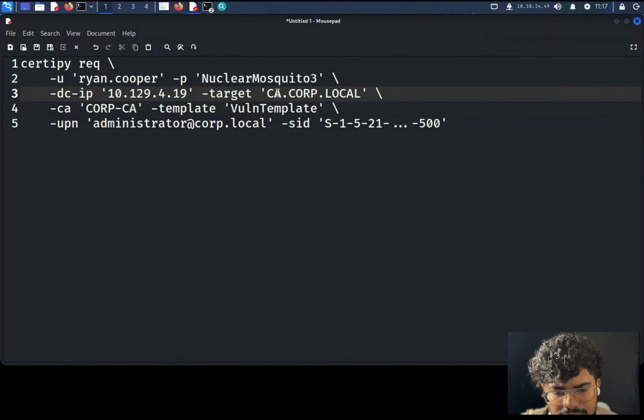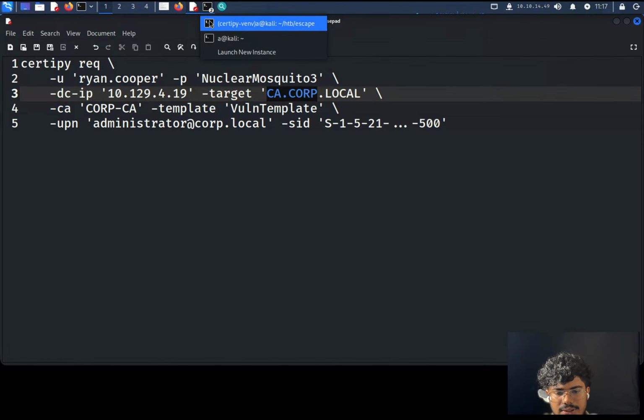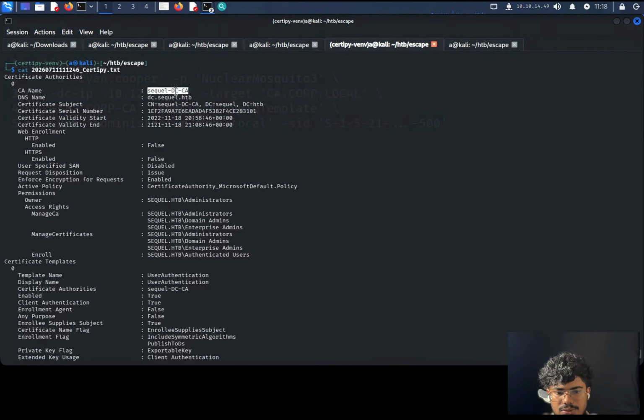Target, this is going to be the domain name. Cool. So let's get this first. CA is going to be this.